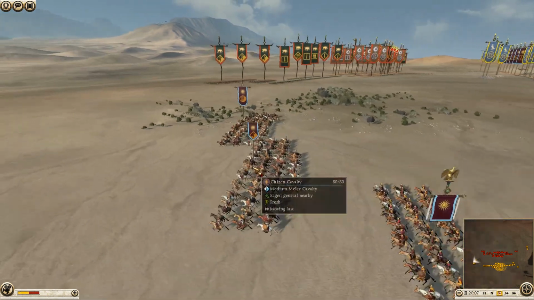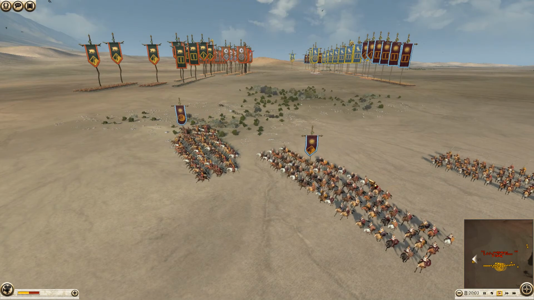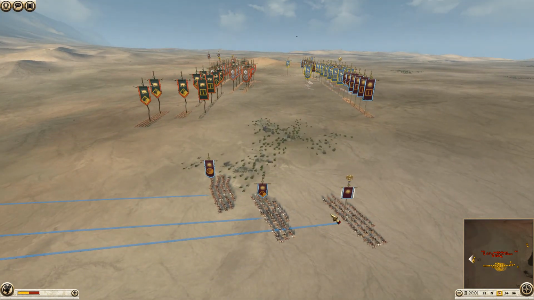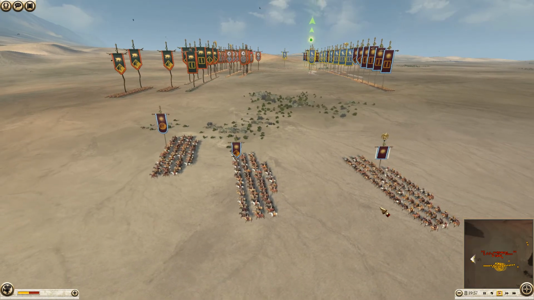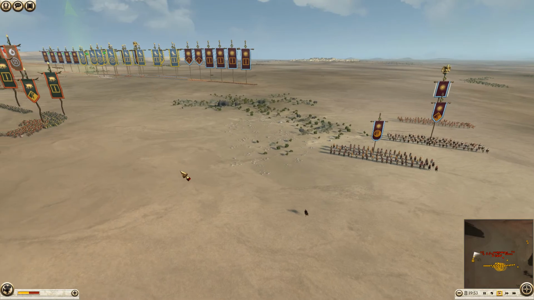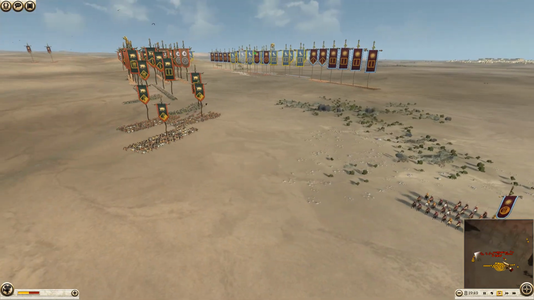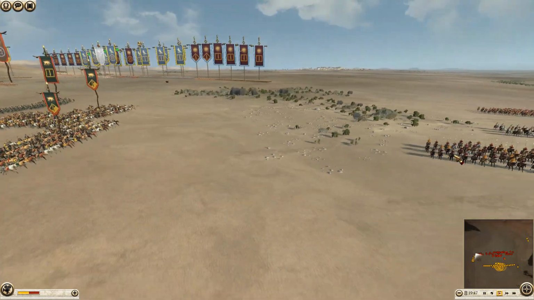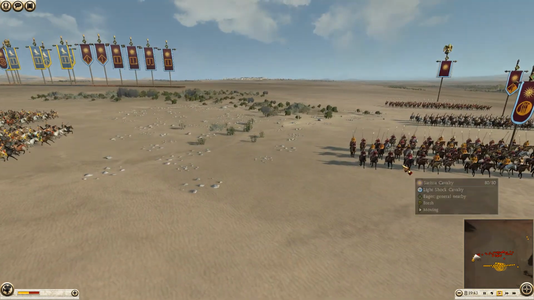His general, unit of citizen cavalry, and Sarissa cavalry started to make their way around, so it looks like Macedon is just going to try and get around to the back here, but now these three units of cavalry have started to walk, which now is... Okay, here comes Heavy Horse here for Arverni. Hopefully Macedon does something with this cavalry, because this could be disastrous.